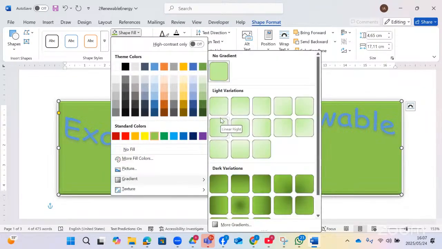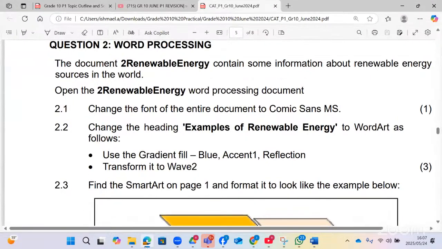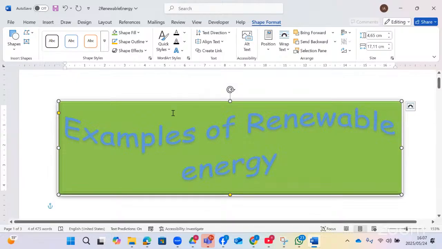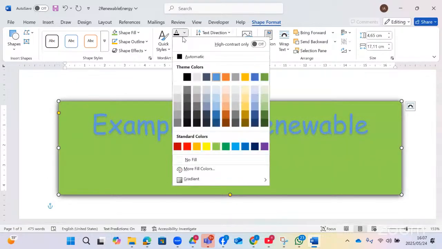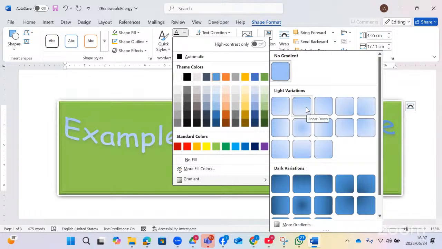Each of them has a name. So you choose the one that the question is requiring you to do. It says the gradient fill 2. Accent 1, reflection. Gradient, blue. Yeah, so they are talking about the text itself.